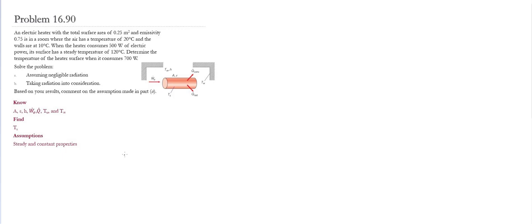In that case, the amount of electrical power is going to be equal to the amount of heat lost by convection only. So the value that we had at the beginning is going to be equal to the heat transfer coefficient, the surface area, and the difference between the surface temperature and the air temperature. Notice that in this case, the heat transfer coefficient is not given. That is why a value of electrical power and a surface temperature is provided, so that we could find the value of h to solve the problem.